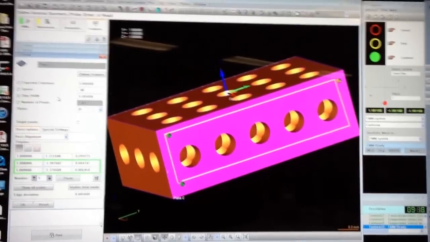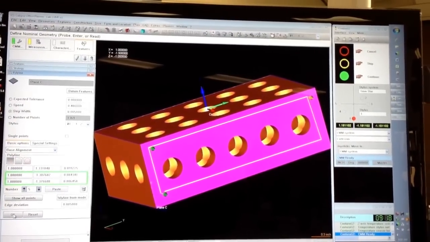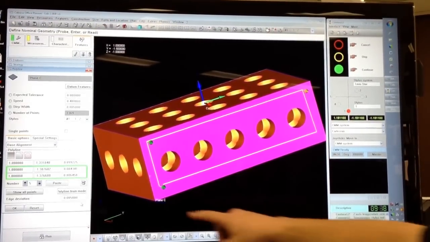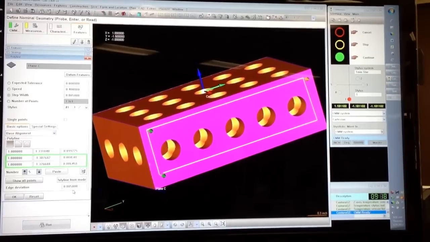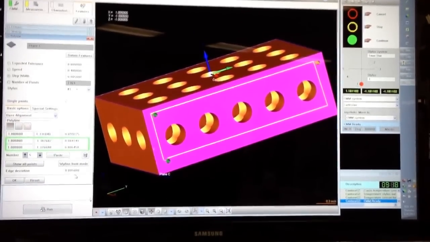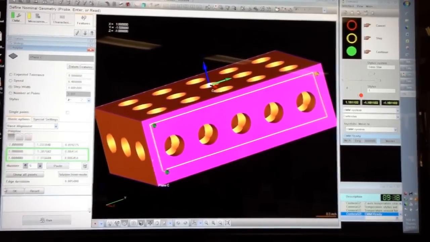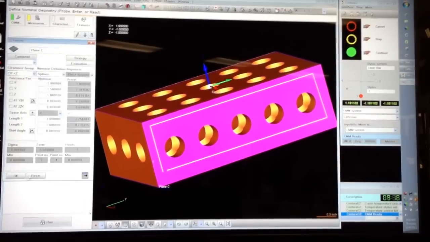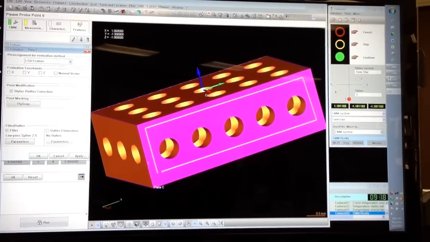Again, we'll set our speed to 0.480. And in this case, again, we'll accept 5 thousandths as a reasonable step width. We'll click OK. I want to point out that there is a value for edge deviation. The edge deviation is how close the machine will follow the programmed path. It's how much it will round the corners. We tend to want to keep that number fairly small. 5 thousandths is a very reasonable number. Once again, when we scan, we filter, and when we filter, the default setting is always correct.